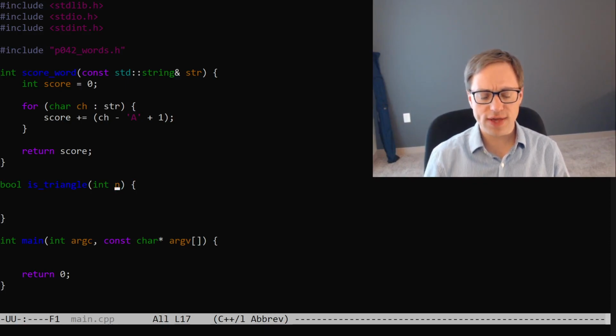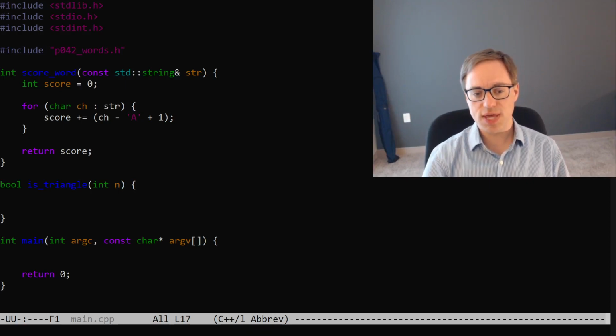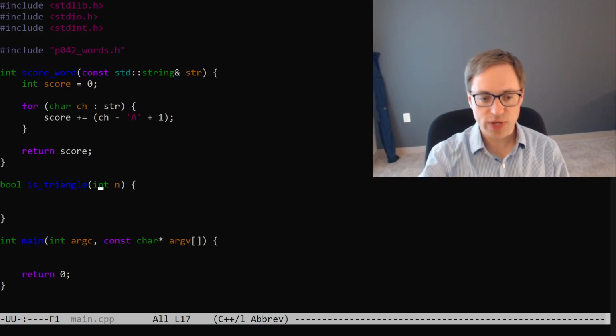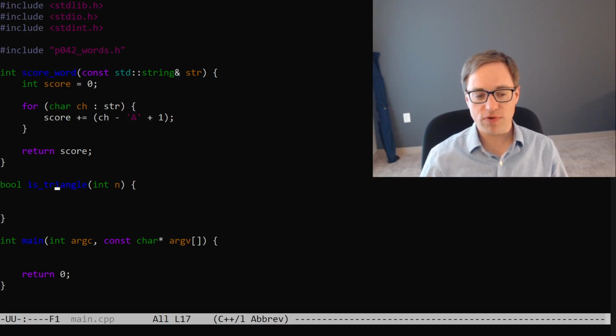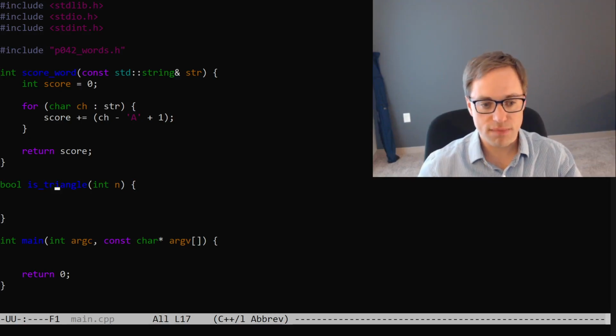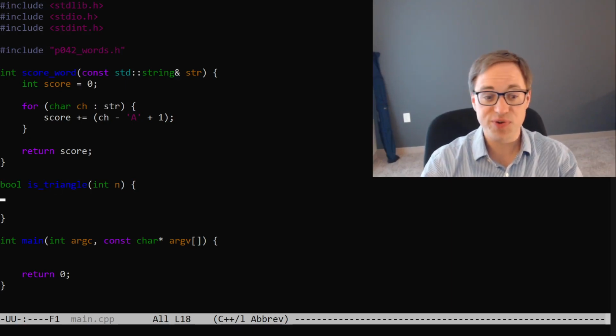And the way we're going to do that is to store our triangle numbers in a vector that will persist between invocations of this function, and then we'll just binary search that array to find out whether our number is a triangular number or not. As I said, a little bit overkill, but it shows an interesting technique, so I'm going to do it anyway.